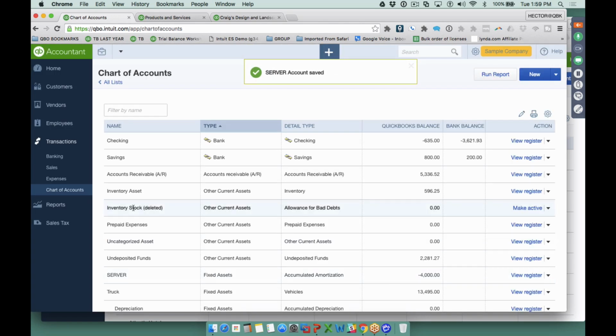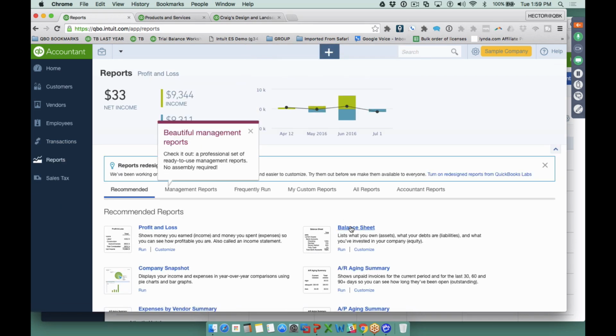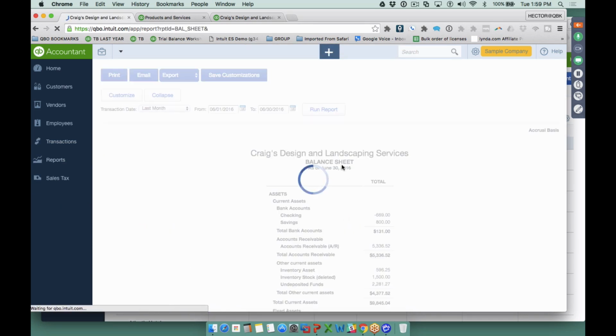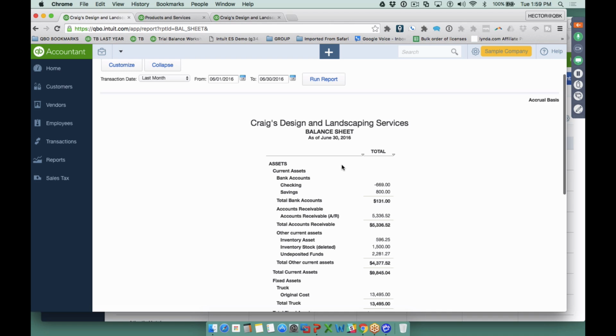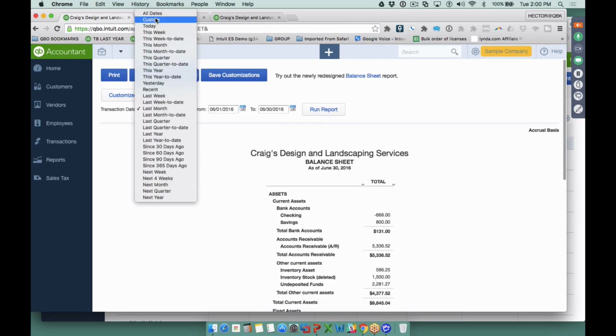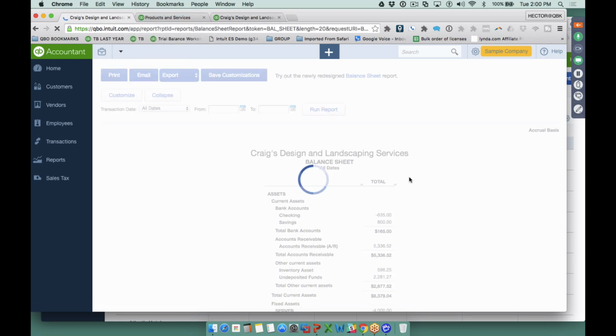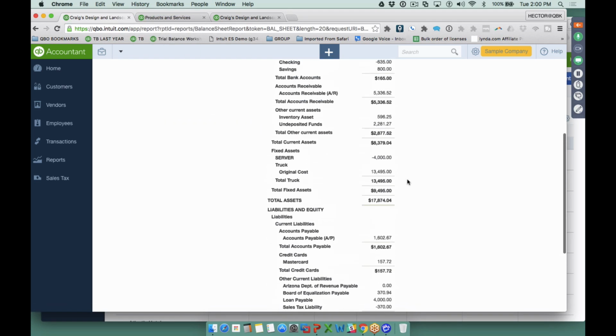So what ends up happening is, let me show you. I'm going to go into the balance sheet here real quick, pull up a balance sheet, and anytime you create an asset with an opening balance, an item like inventory with an opening balance, anytime I create anything on the balance sheet with an opening balance, let me just do here all dates, and then I'll scroll down. Anytime I work with anything with an opening balance, it's going to show up in here.